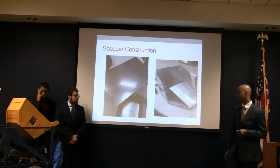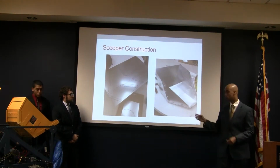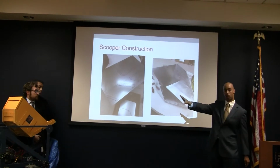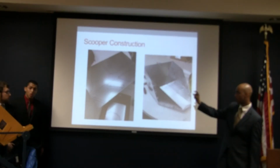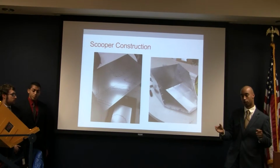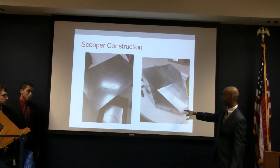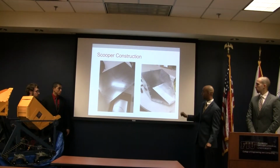For the manufacturing of the scooper, we decided to go with aluminum. We bought 2 sheets of aluminum metal and drew the faces of the scooper on them, where we gave extra fence of space of material where we could easily bend and assemble the scooper together. We bolted everything together so it would be sturdy.